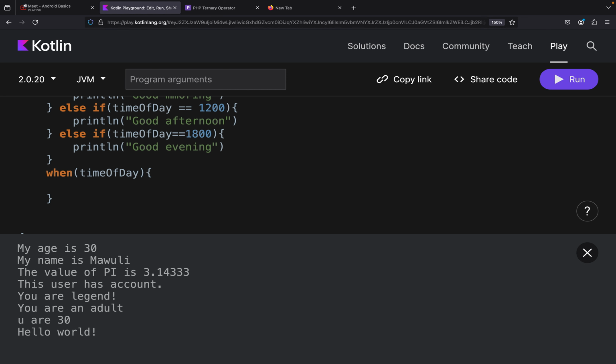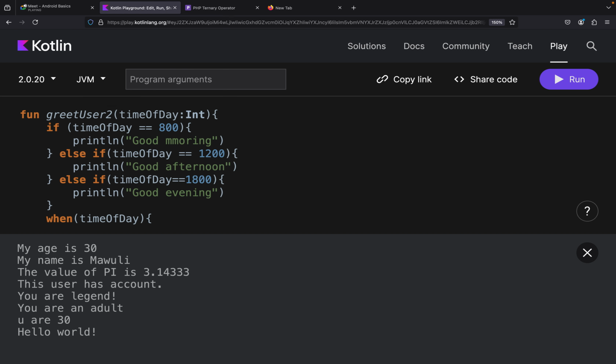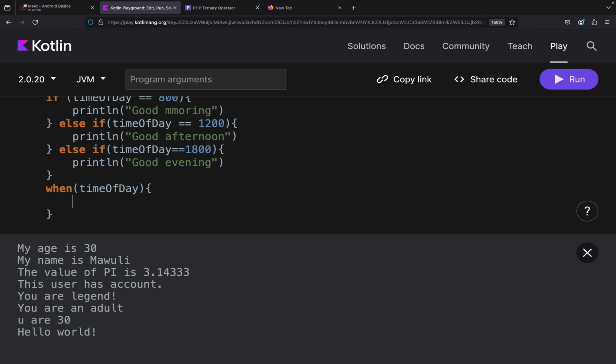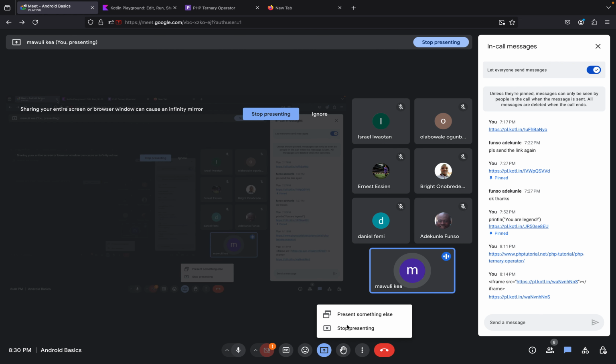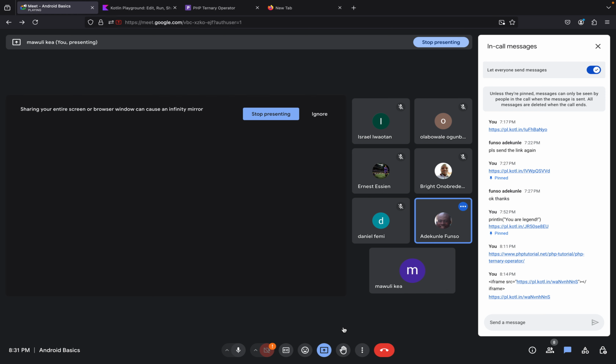So with a when expression, how do you specify 6 to 12 in Kotlin? To do that, we have something called range. You can do it like this, 6, and then 2 dots, and then 12. So anything between 6 and 12, that's 6, 7, 8, 9, 10, up to 12, with 6 and 12 included. Okay, let me stop and share. Sorry, I don't know why though.